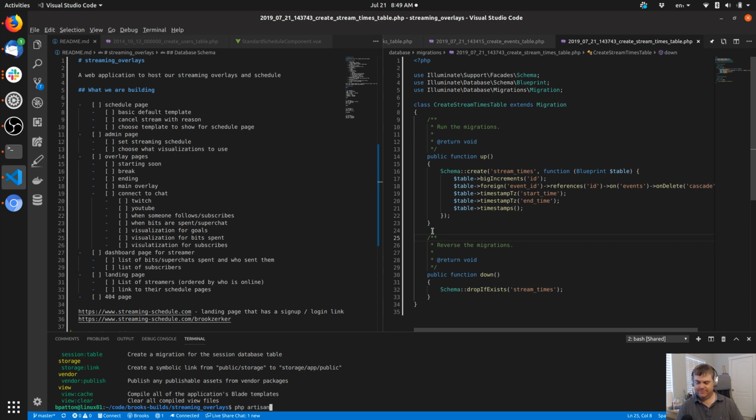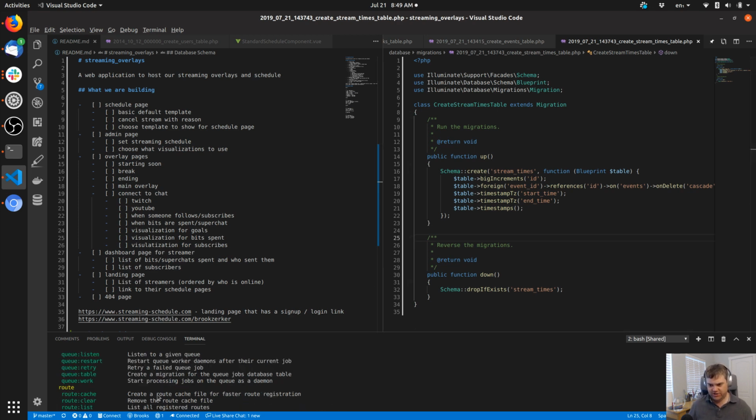So I'm thinking it'll be php artisan migrate refresh. I think it's migrate refresh or migrate fresh. It says refresh here, I think. Well, there's fresh and refresh. Oh, there is a fresh.